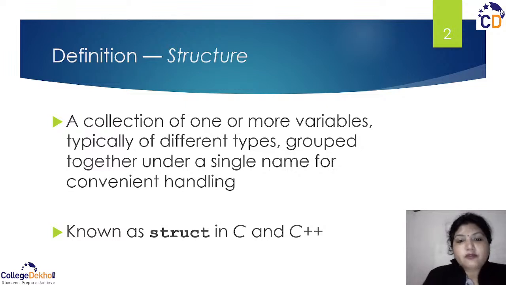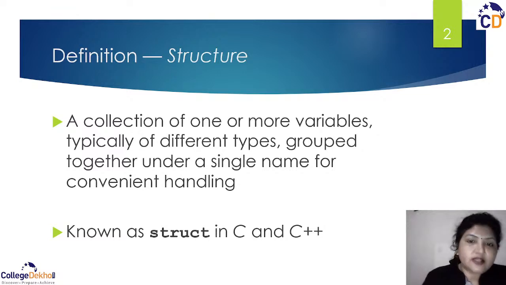So first of all, before moving into the syntax part, we must understand what a structure is. A structure is a collection of one or more variables, typically of different types, not of the same type. So they have heterogeneous types of data, not homogeneous.